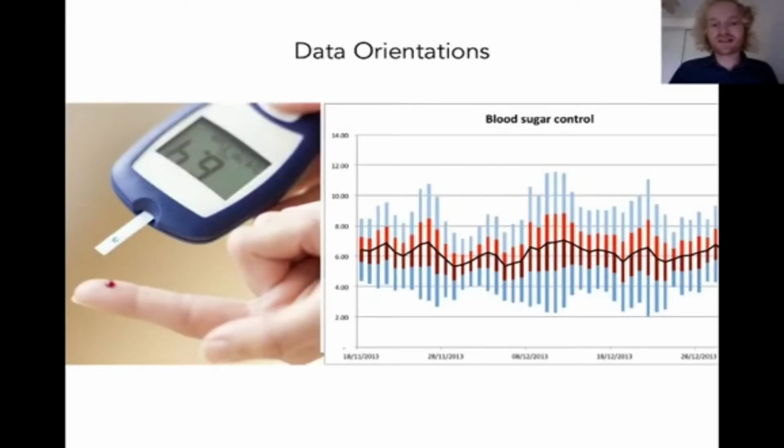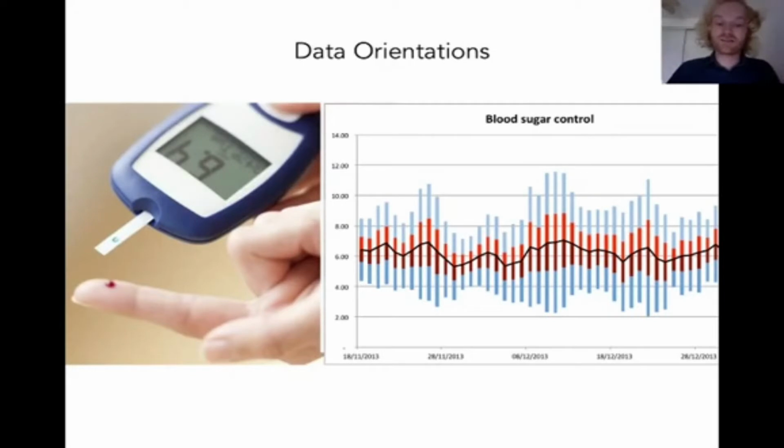But this idea of how these diabetic management practices might challenge body boundaries isn't often given very much attention, because diabetic self-management is very focused on achieving target blood sugar results. So data, particularly numbers in the form of these blood glucose test results, are used to measure how well one's been managing their illness and to provide information for acting on it. So I see my blood glucose reading is this, and that means I should eat something, or I should inject this much insulin, or I should go for a run, etc.